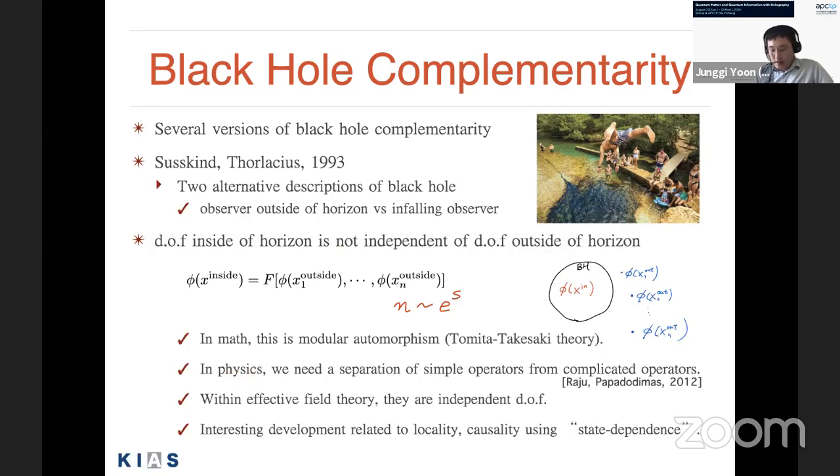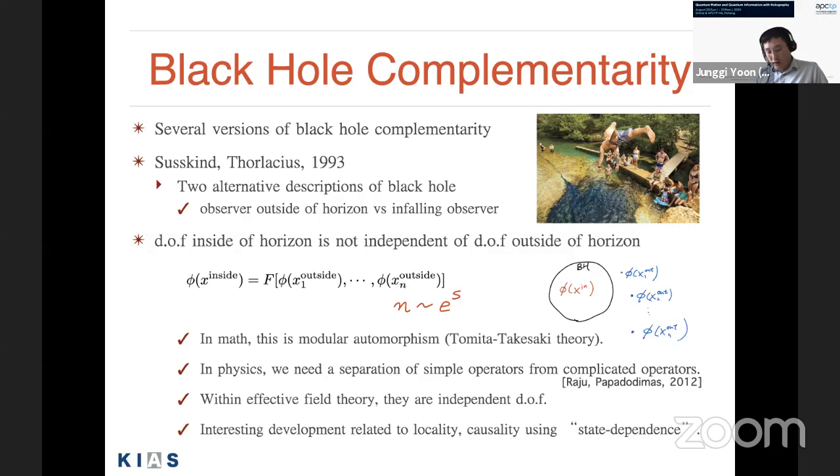In physics, you cannot use this theory directly, but you need one more ingredient: the separation of a simple operator from the complicated operator. Actually, this is very important in the AdS/CFT. When you do the AdS/CFT, you only consider the simple operator, because if you introduce some very complicated operator in your calculation, it immediately changes the background. Of course, you can do that, but then you have to change the background, and this is not the effective field theory anymore.